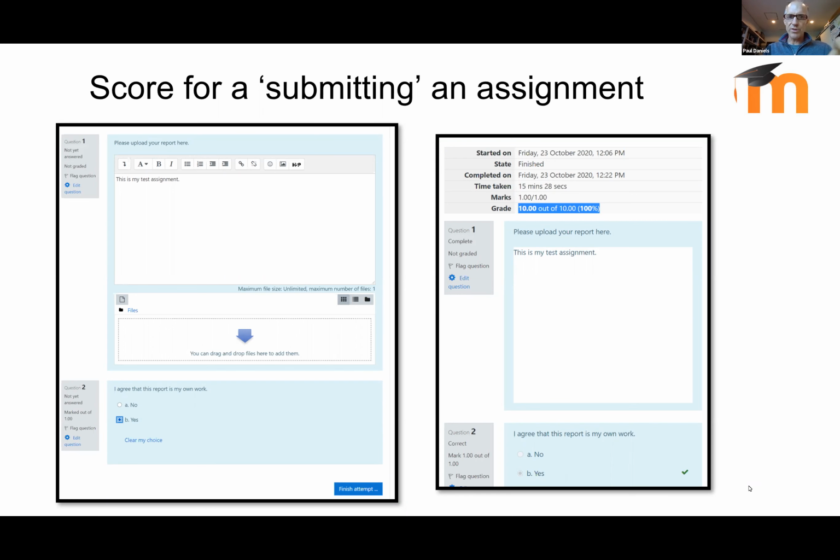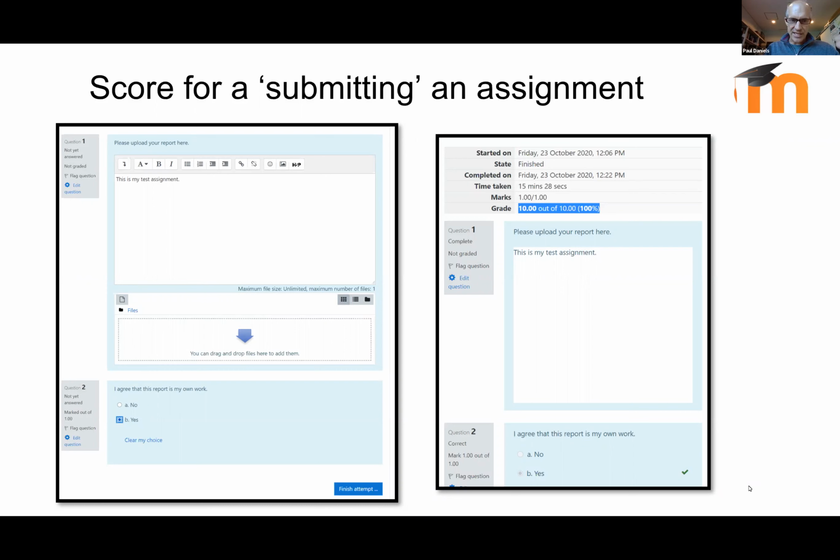You can do that within the base Moodle by creating a quiz activity with 2 questions. The first question is just a text input. Question number 2 is just a simple yes/no question where it says, I agree that this report is my own work.